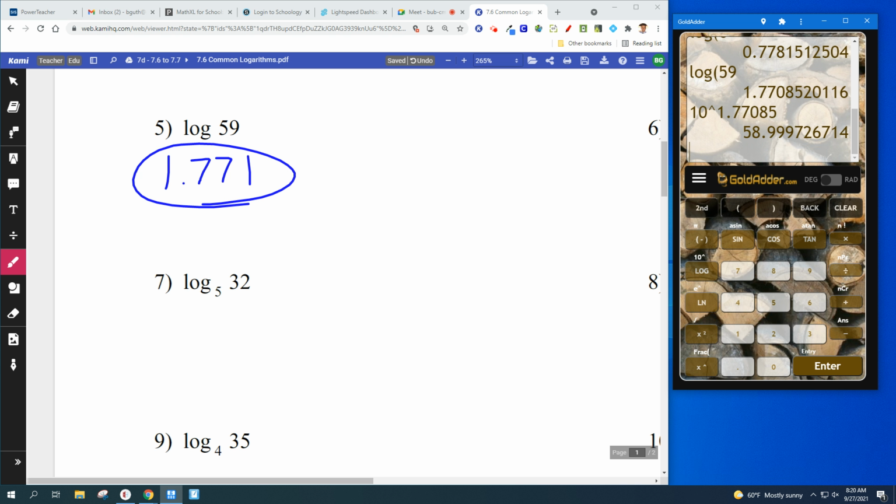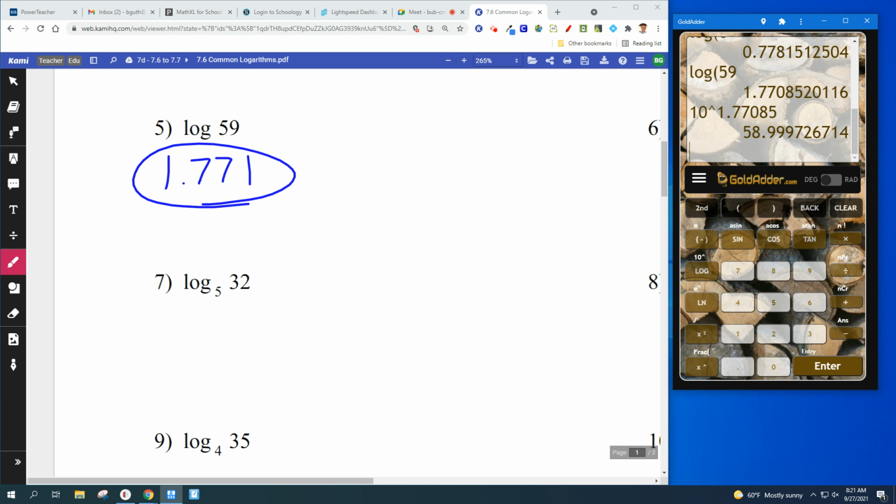Here's what happens. When you get to problem number 7, you can't type it in to your calculator anymore, because you don't have a log base 5 button on your calculator. You have a log base 10 button. I could have any number of bases: log base 5, log base 10, log base 17, log base 91. There's an infinite number of different logs. You can't have that many buttons on your calculator, so they only put 2 buttons on your calculator. There's log base 10, and then there's that LN button, which is something we'll talk about tomorrow, I think.